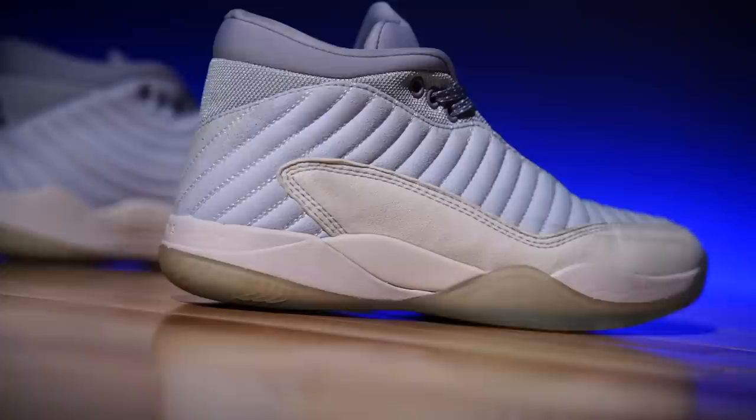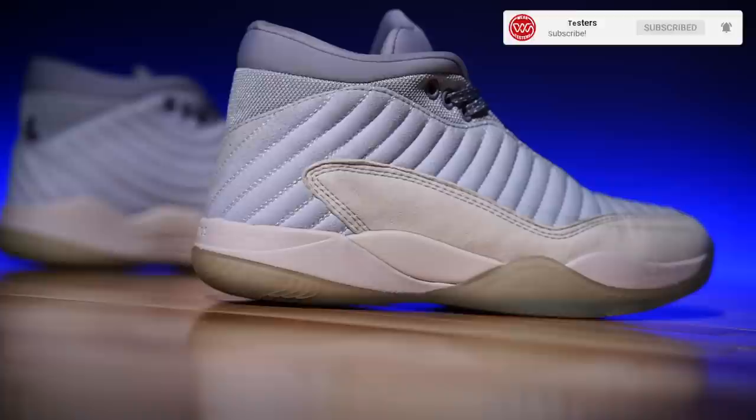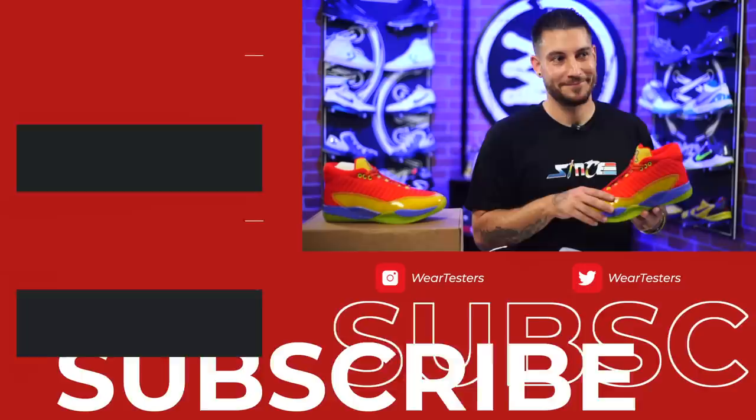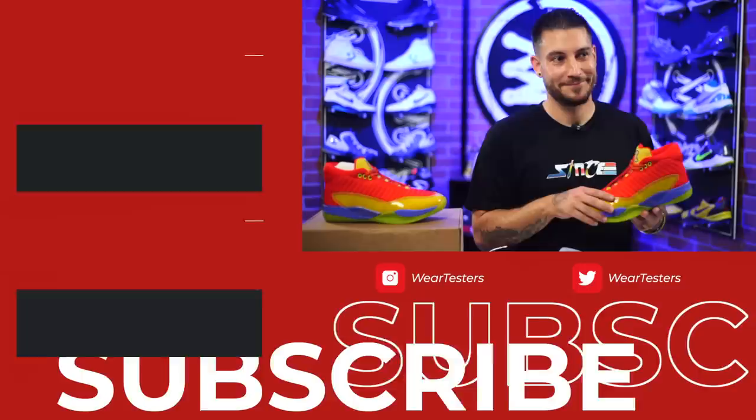If you've tried out the Ethics LG1, sound off in the comments and let us know your thoughts. The traction was probably the best feature other than the lockdown itself, which is really surprising because they didn't fit perfectly. The materials are another highlight — even though they're synthetics, they don't feel cheap like you get from bigger brands. These are actually nice quality synthetics. I'm not against synthetics — there are levels to it, and this is a nice pair. These shoes are expensive and I want to feel like I got my money's worth. We'll catch you on the next one — have a good one.